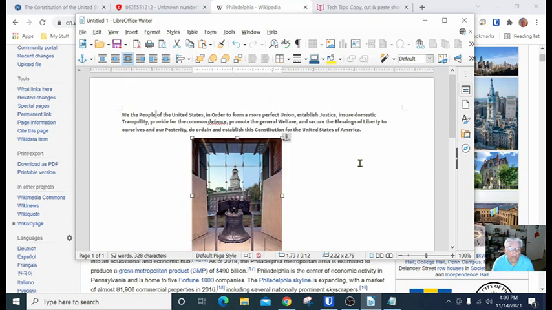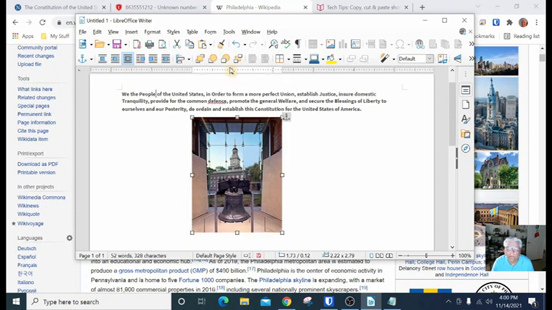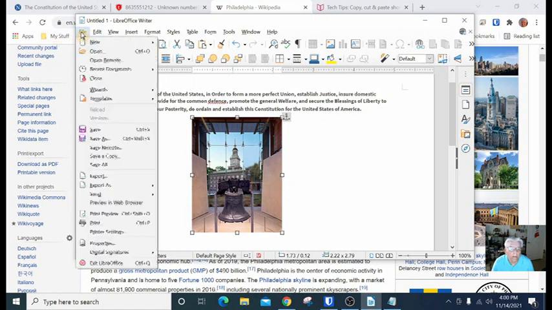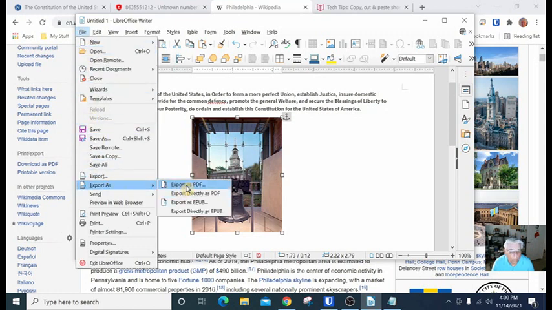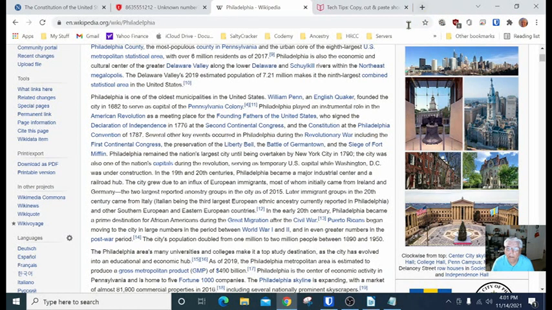And one thing you can do with that now is just save it as a document, a separate document. You can make this bigger, smaller, and you could also export it as a PDF file if you'd like. And that would give you other options. I'm going to minimize this again.